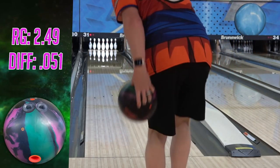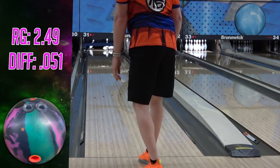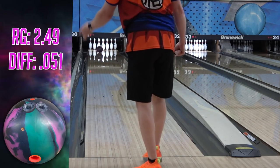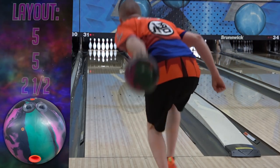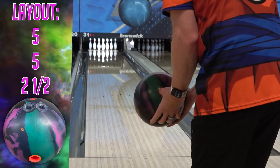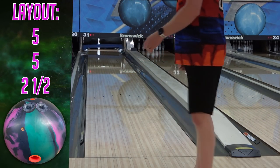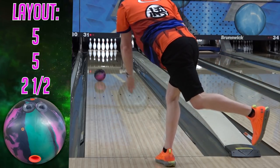Next, we're going to back down even further and start getting into marginal execution. Now I'm looking for some simple or basic physical errors beyond just missing my target — dumping it, which means getting it too far out and getting more up the back of it or making it roll more forward. Bowling balls want to roll in the direction they're being rotated, so naturally if I'm rolling it forward, it's not going to magically hook a different direction. The opposite mistake would be getting around it too much, making it really want to dive sideways hard. The other obvious one is speed — throwing it too hard or too slow. The Zen Master was the most sensitive, but balls like this can be incredibly helpful to practice with because they won't hide any mistakes or let you get away with anything.